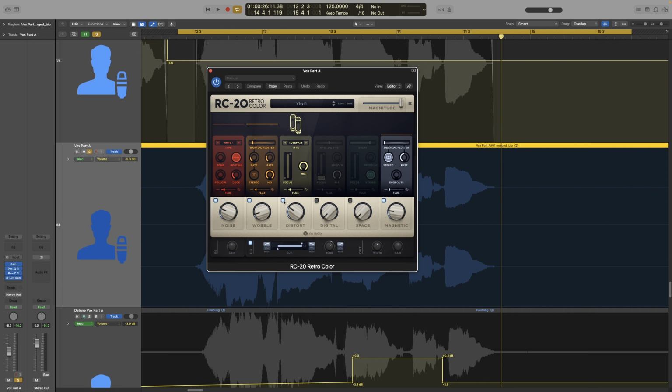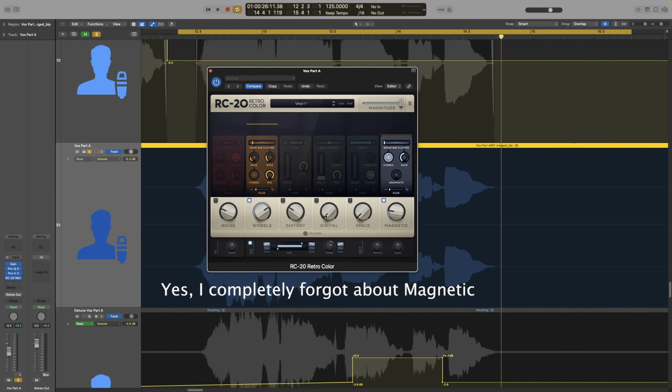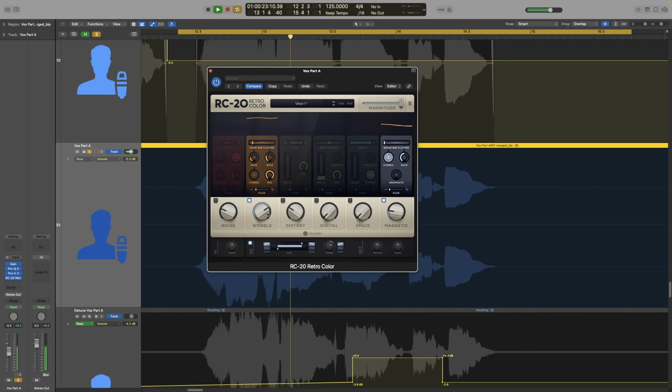There you go, wobble. Now there are many ways of going about it. If I'm automating one parameter, just one parameter, then I can simply have the plugin turn on and off. If I'm automating more than one parameter though, then I will have to specifically automate that parameter. Now let's look at everything now. So I'm going to turn everything off except for the parameter that I want to use. I'm going to turn this one up a bit. Let's actually have a listen. We've shared almost everything. There you go. I want this effect just for the word everything.